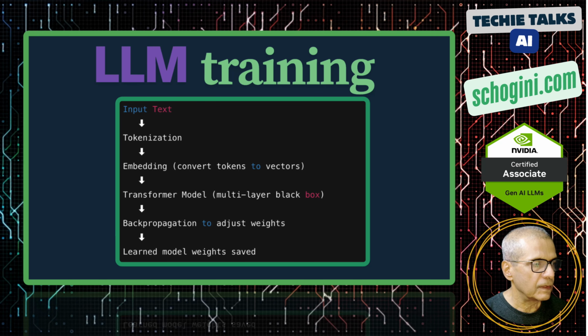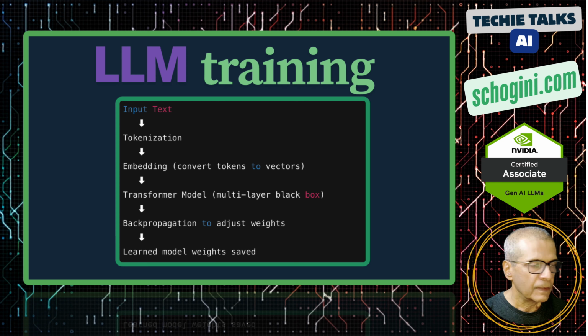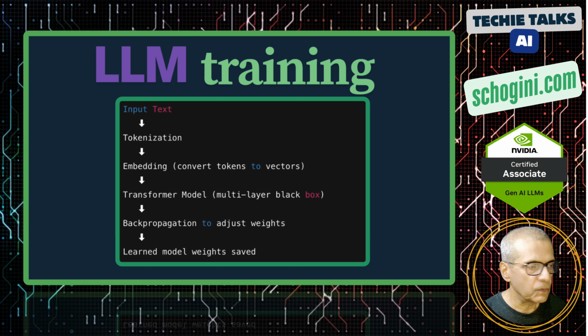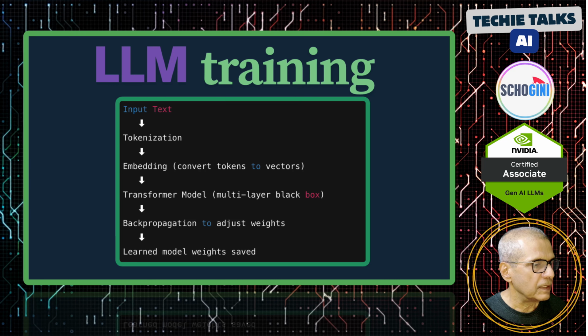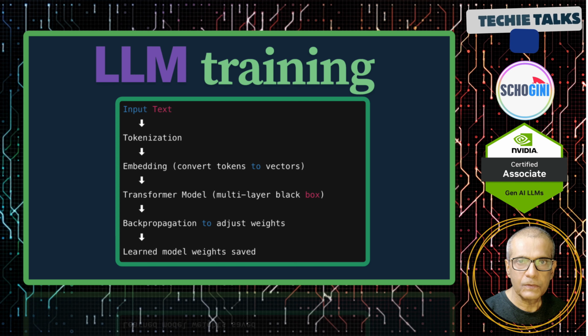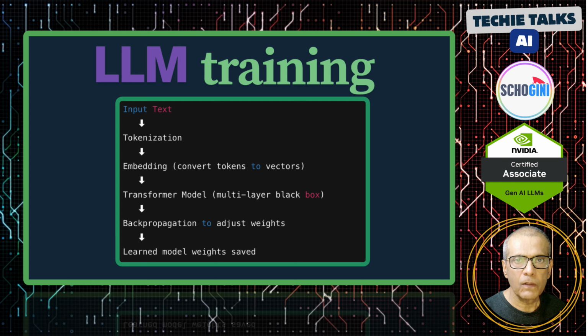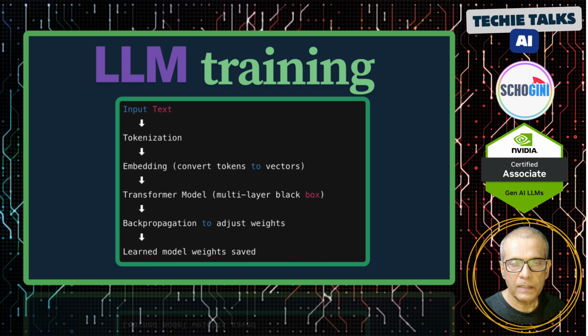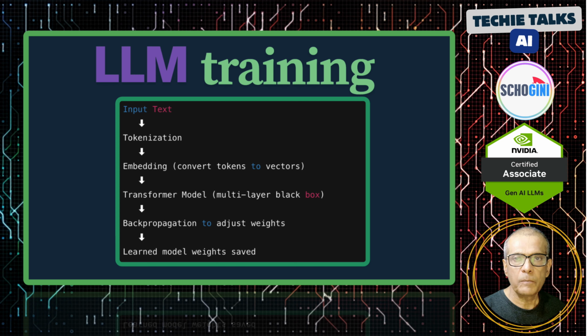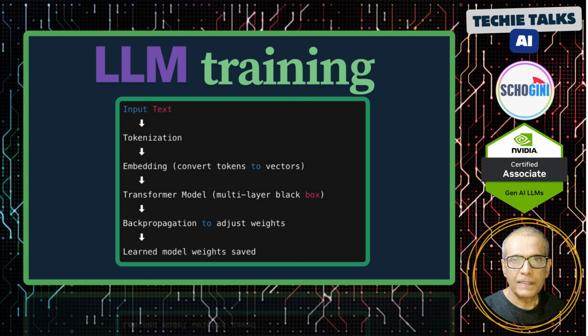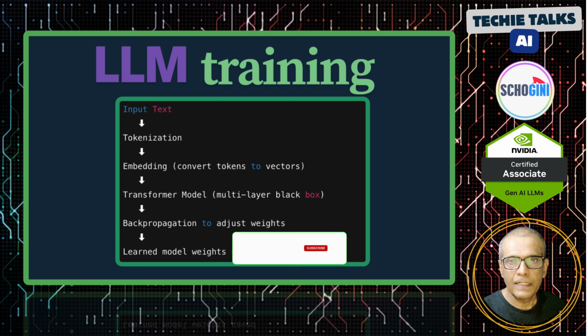So that is it for this video. A quick recap. Here we saw how to train and create a model. Essentially, creating a model means creating the weights and biases for the neural network. And we followed these steps. In subsequent videos, we will also do such a tiny example of fine-tuning a model, converting the model to GGUF format, because the current format is the HuggingFace format. We will also see how we can convert it into Apple Silicon MLX format, and we will also see how we can use this model within Ollama. So there will be a series of very unique, very precious, very tiny examples like this.